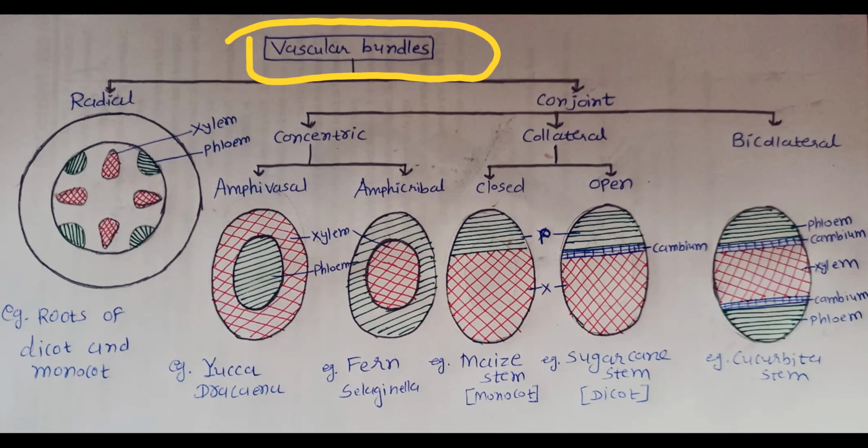The conducting tissues such as xylem and phloem tend to remain arranged in the form of units, groups, that are known as vascular bundles. Tell me, is it understood to you? Fine, you said yes. I will show you the pictures to make you understand what I am talking about.